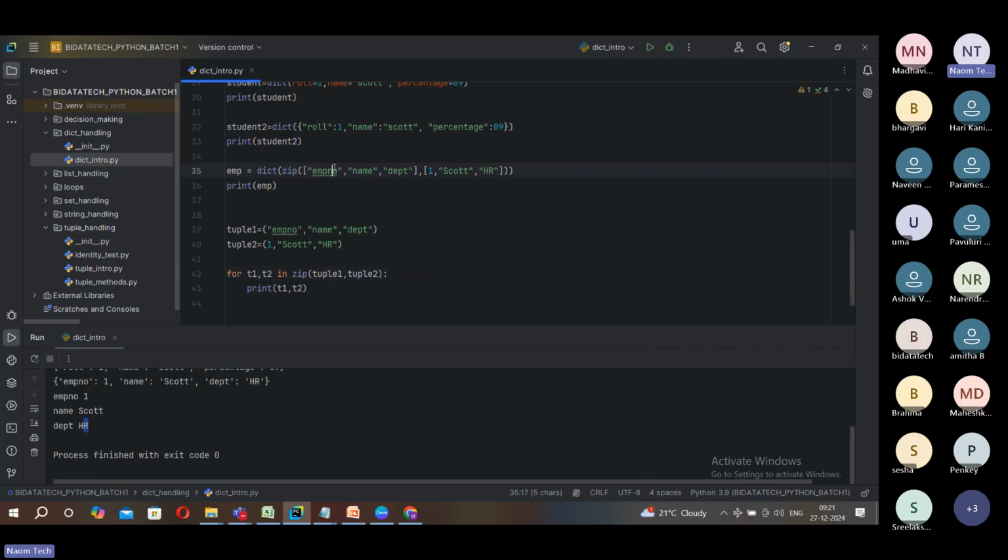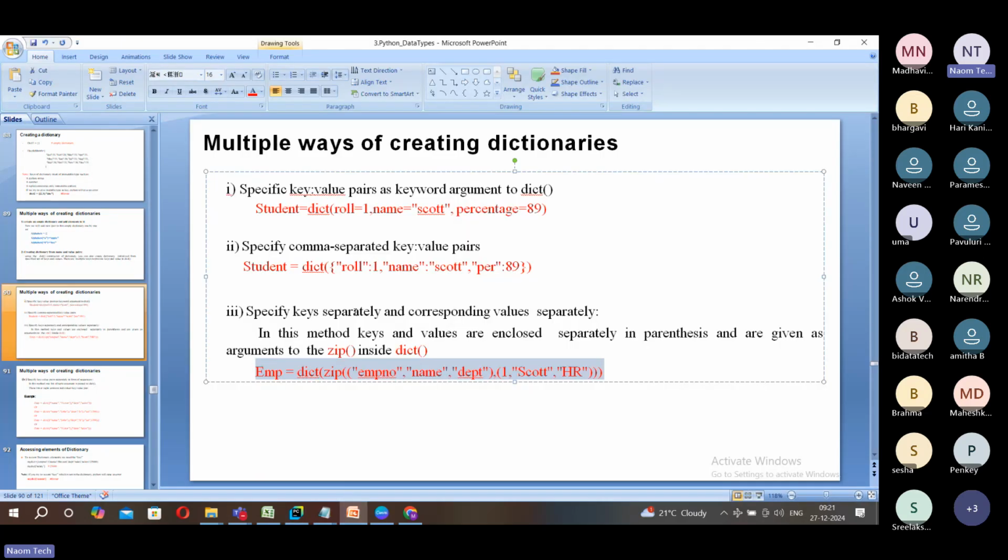And zip can also be used for merging two tuples into one dictionary, or two lists into one dictionary. Now you got some heads up on zip. You can also explore different uses of the zip function. As the name says, zip means to merge or combine two different objects. That is the meaning of zip here. So we tested this as well, and this should give you a clear picture now.